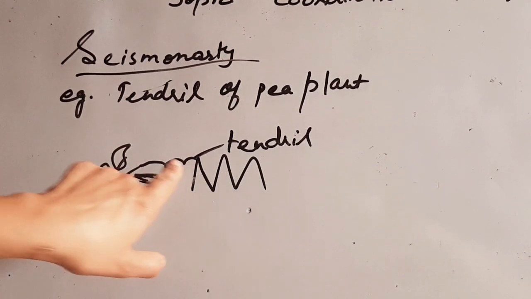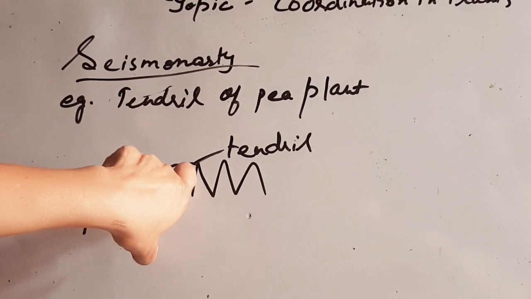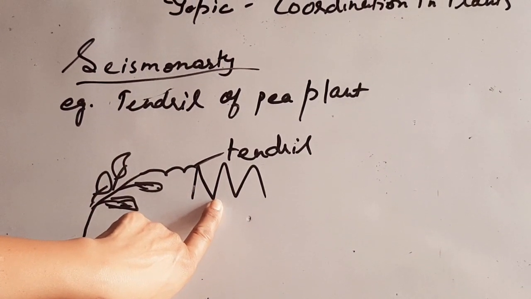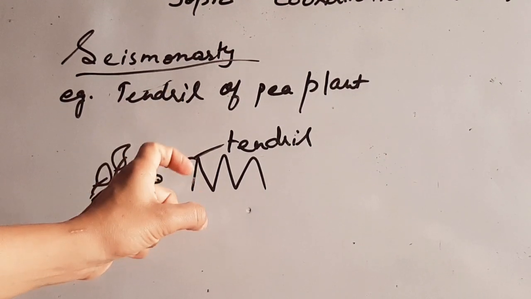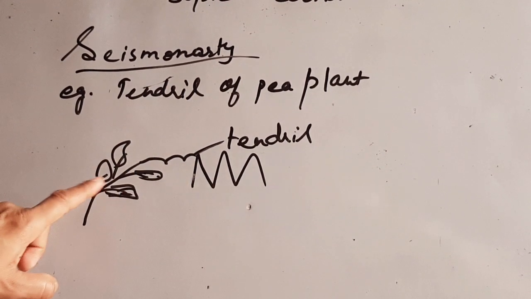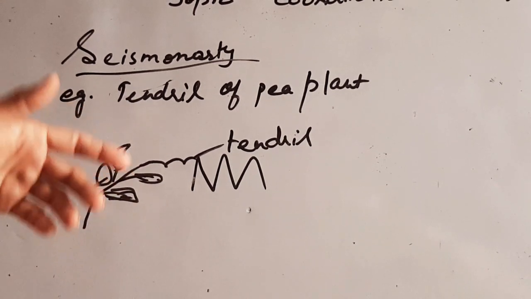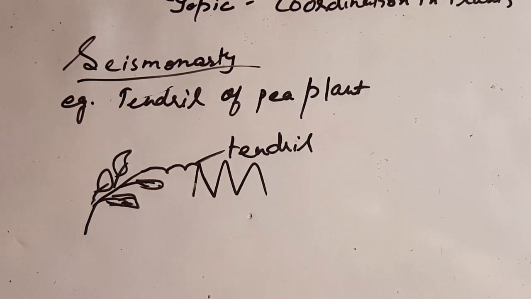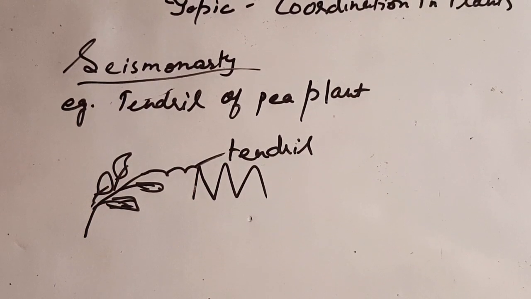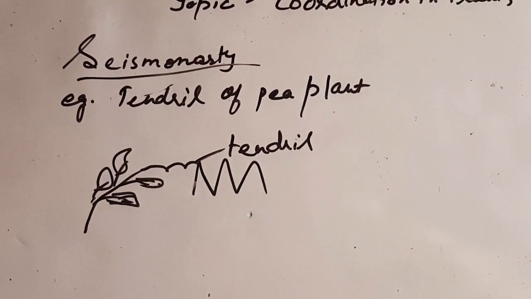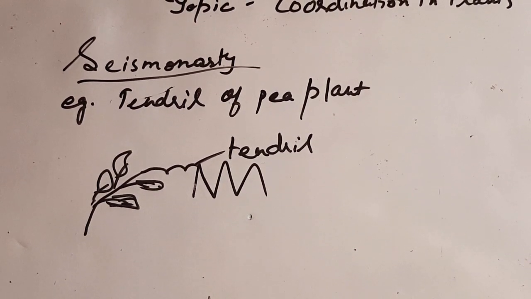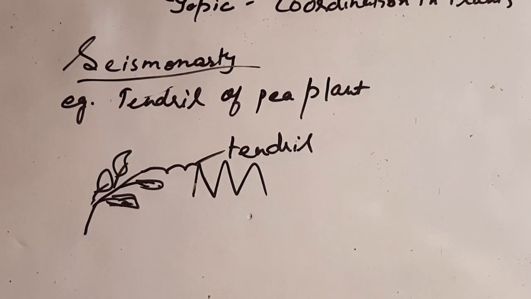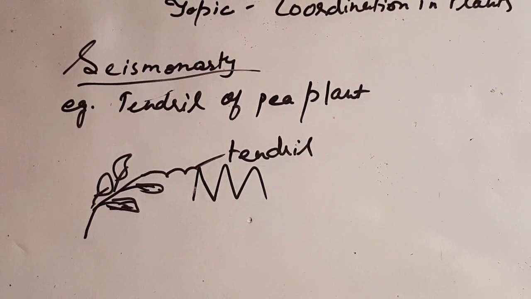You understand? This is going to just hold its growth for a while because it has come in contact with this object, so its growth will not be more than this portion. This portion will start growing more, and meanwhile what will happen? The tendril will curl around or cling around the object. So these types of plants respond to stimuli slowly by growing in a particular direction.